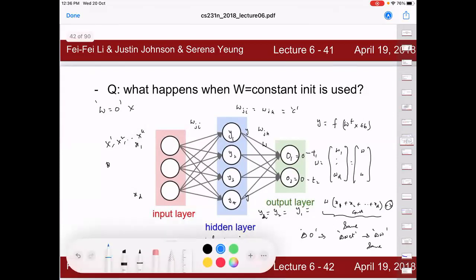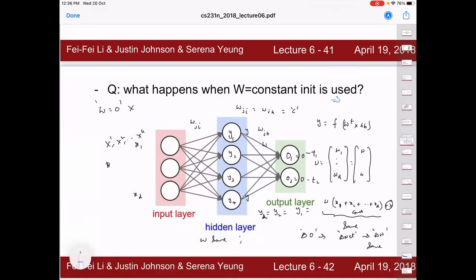Then what's a suitable procedure? All our weights are duplicates: wji is equal to wkj is equal to w, which in fact implies delta wji is equal to delta wkj is equal to delta w, the same. So effectively, it is not a good strategy for initialization. Then what's a good strategy?